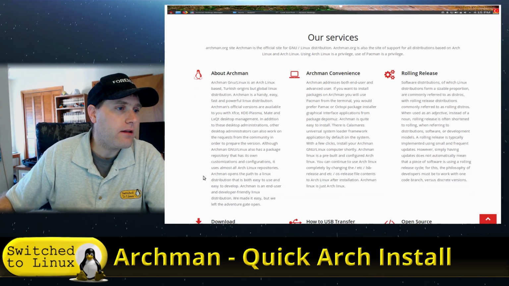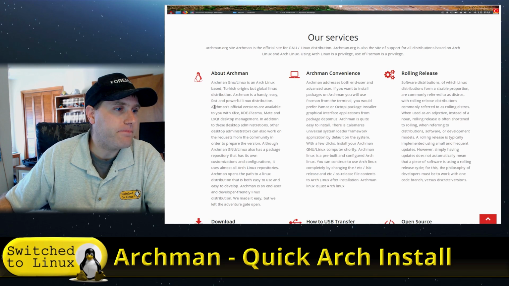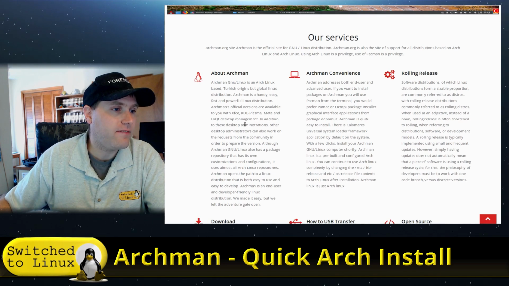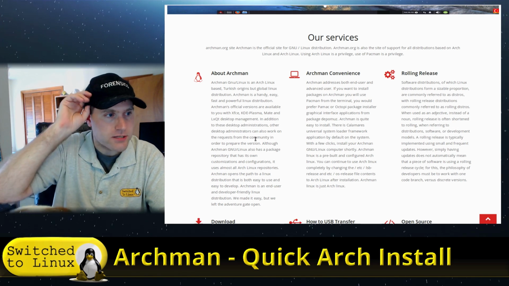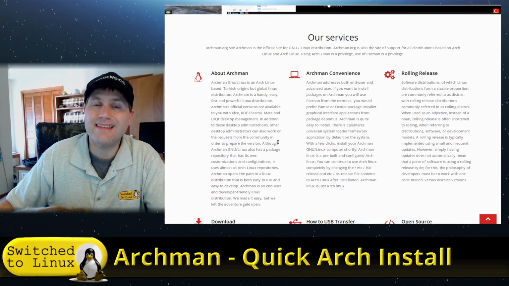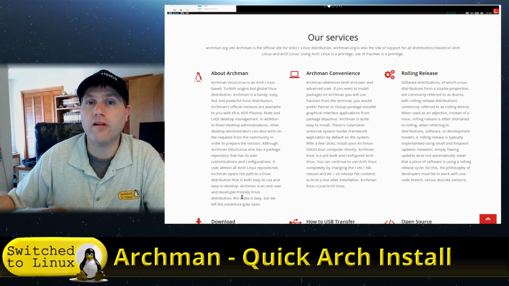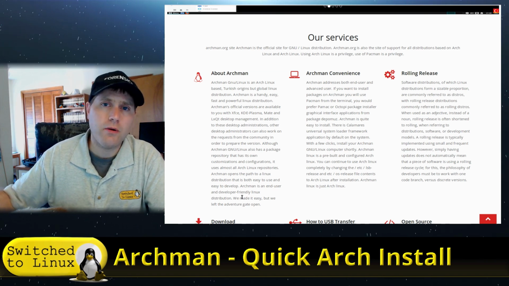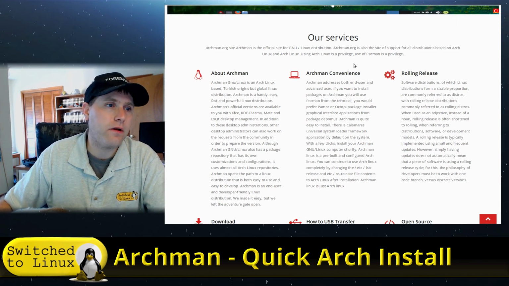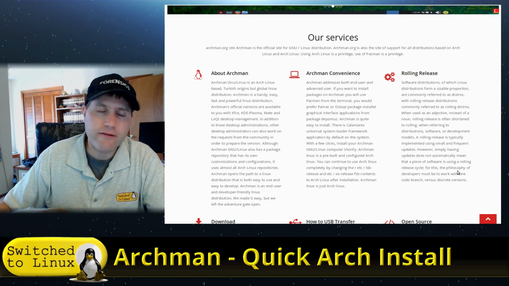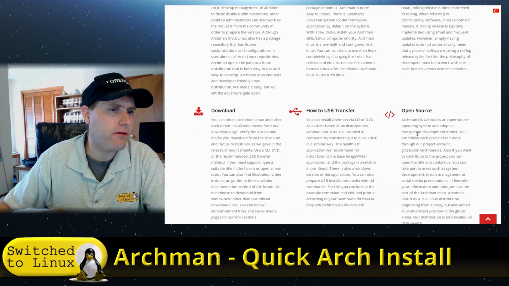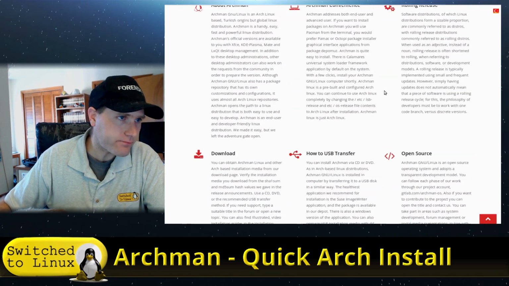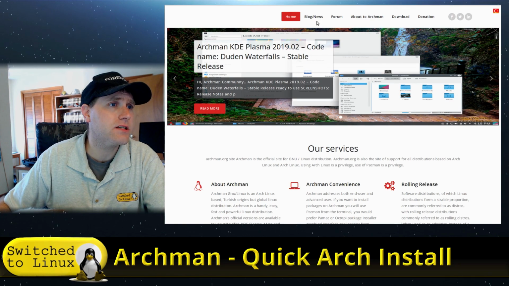So you can read a little bit about it. The official version is available with XFCE. Of course, there's KDE Plasma, Mate, LXQt desktop management. I did not see at this time any downloads to get those on the box. So you had to get your XFCE and then install whatever else you wanted into it. They have Pamac, they have Pac-Man, and they have one other package manager in there as well, and I forget which one it is. It is on their release notes.